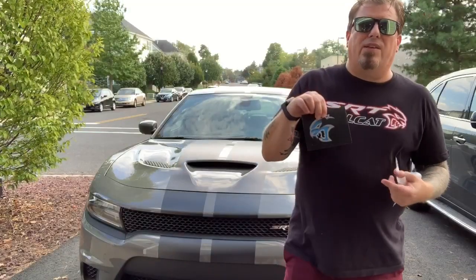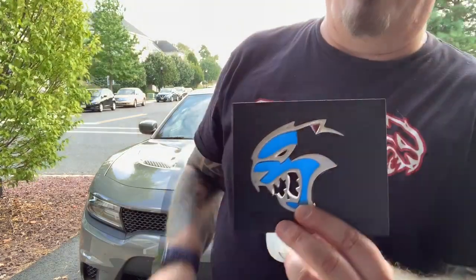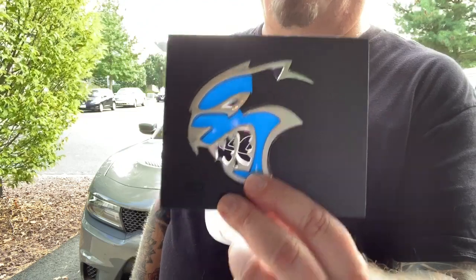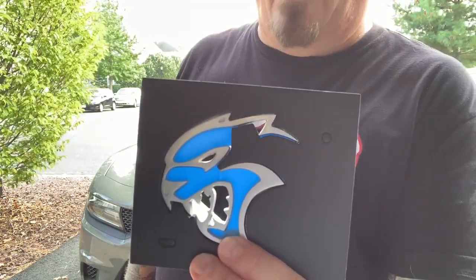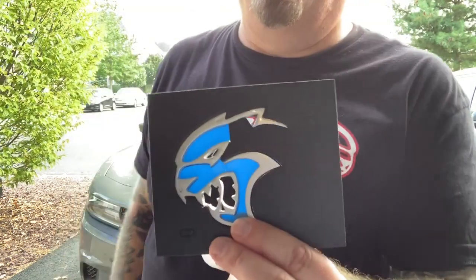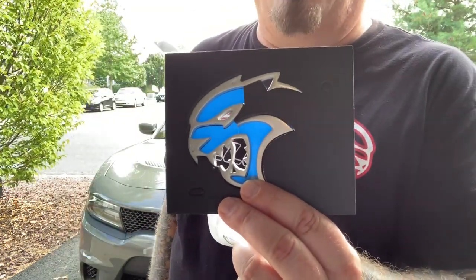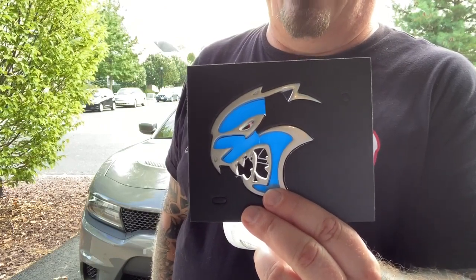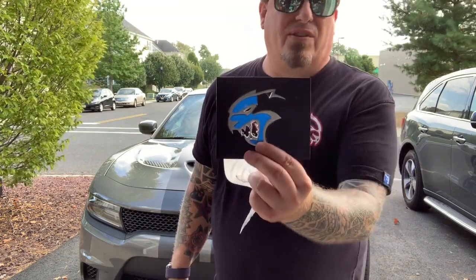So yeah, it's probably the same badge they use for the widebody, and it's probably the same badge they use for the 2019 Challenger Hellcats, but this is in fact still a Hellcat badge. It's not a Redeye, even though I have the Redeye badge. I was considering using it, but didn't want to up-badge. And since there's no such thing as a Redeye Charger Hellcat, and there will probably never be, for now, I figured this is the best badge.